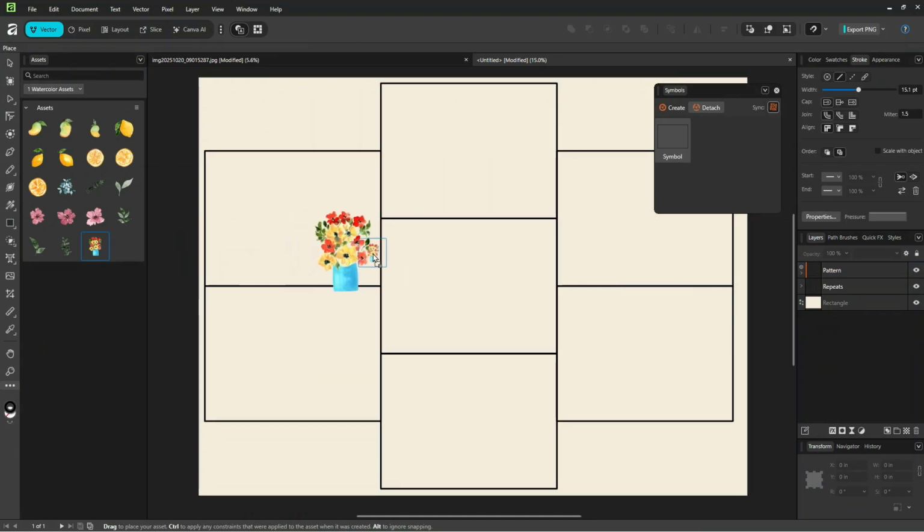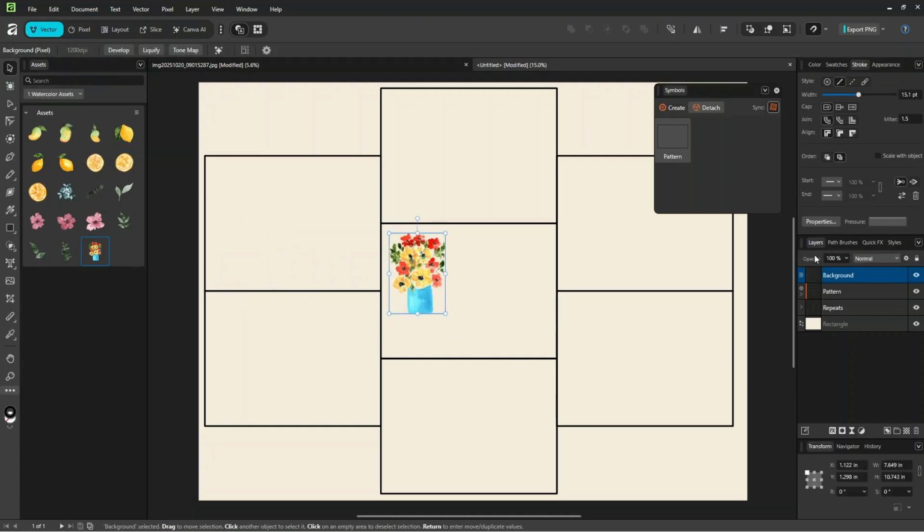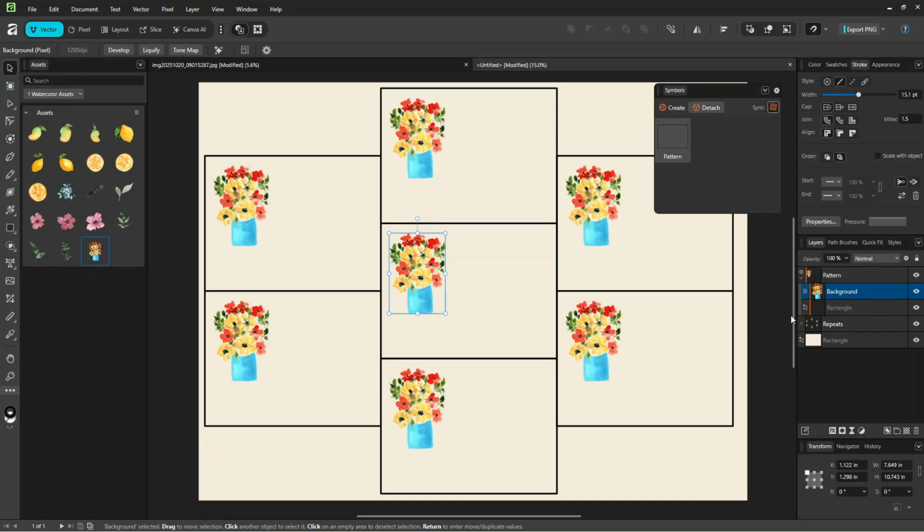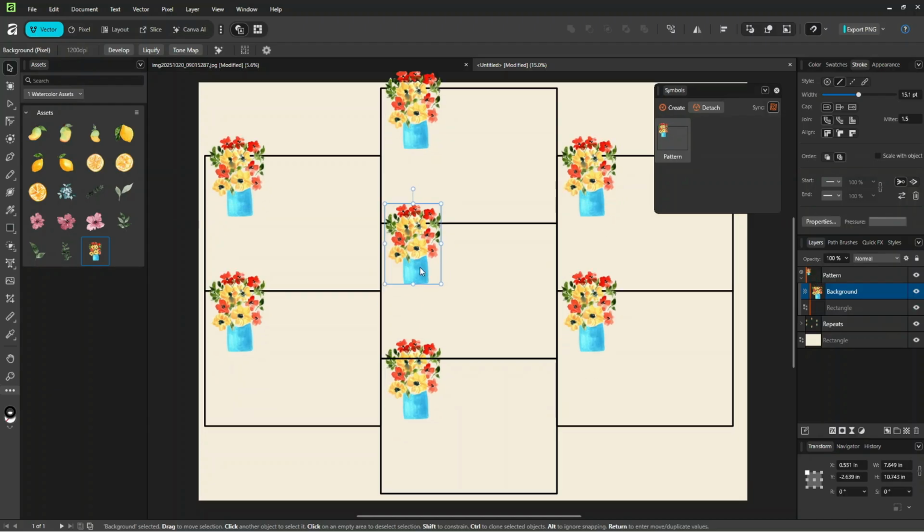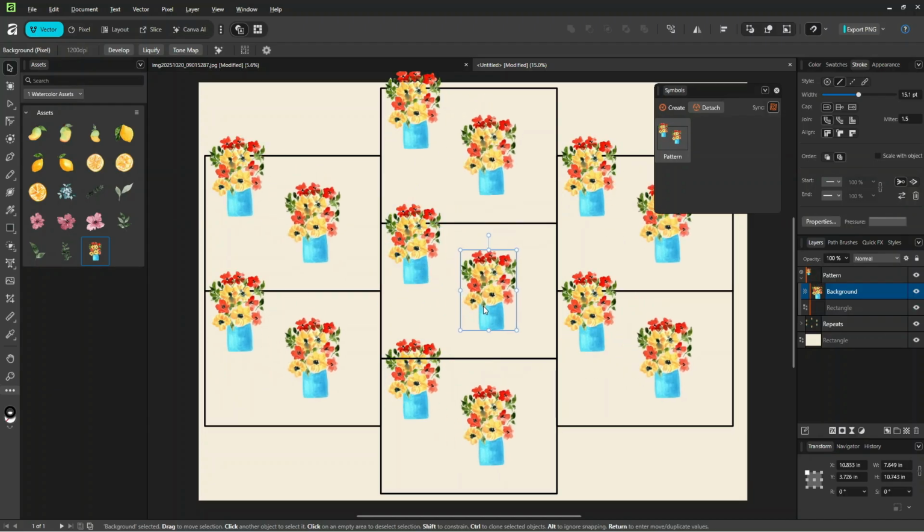So I have my cleaned up artwork, and I just want to put it here in my pattern. Now I want to hide the, well, not yet, maybe not yet. I want to put it in here, and then I'll repeat, hit Alt and drag, and you'll get another version of it.